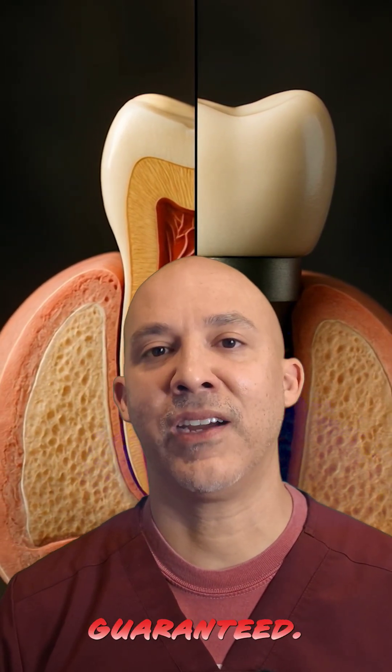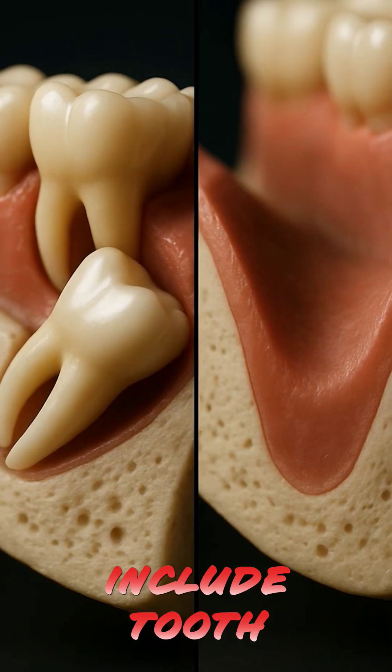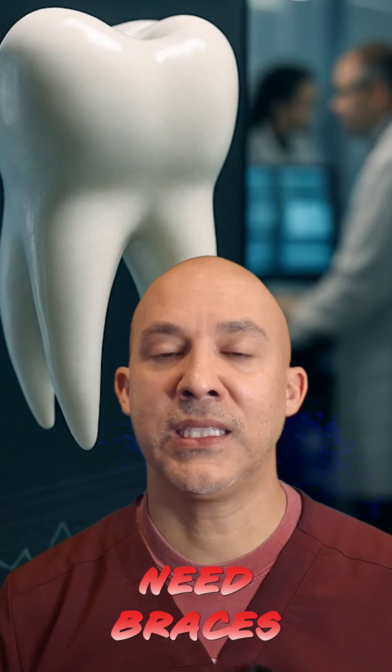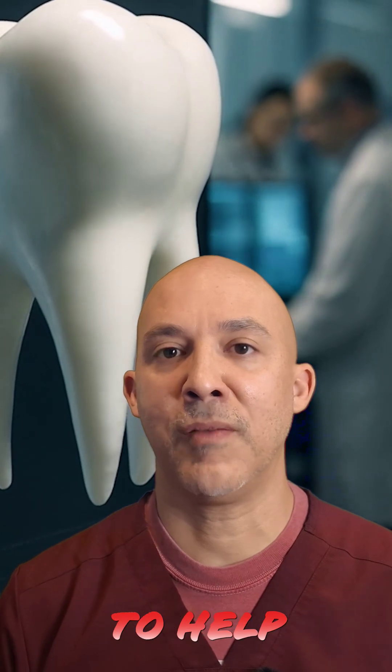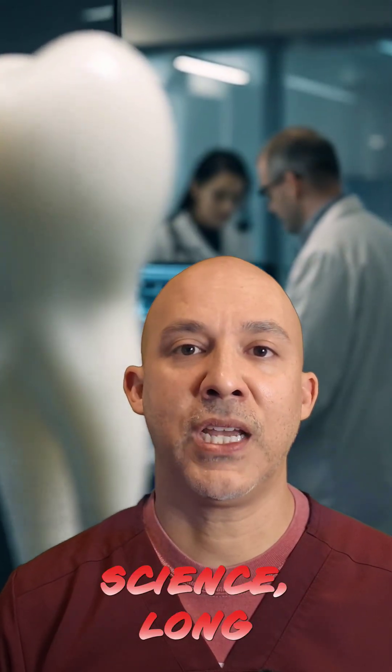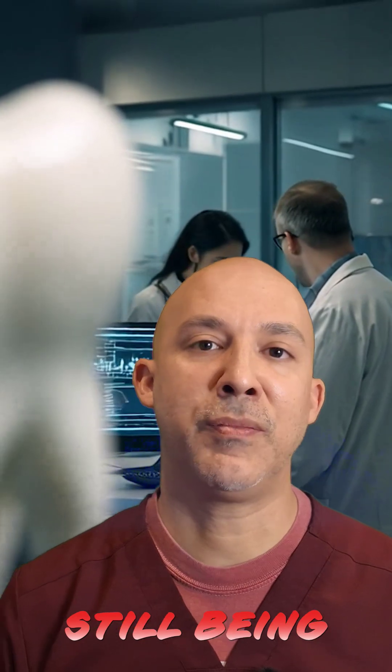But it's not instant, and it's not guaranteed. Risks include the tooth growing out of alignment, or not growing in at all. You may need braces to help guide the tooth in correctly, or surgery to help uncover the tooth should it get stuck erupting. And since this is new science, long-term safety is still being studied.